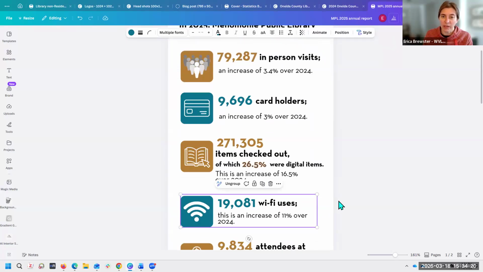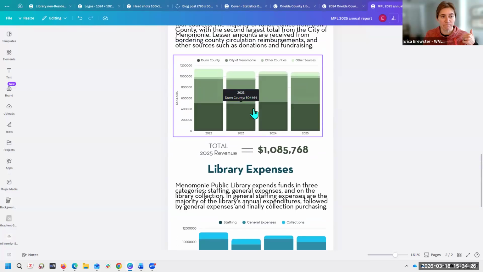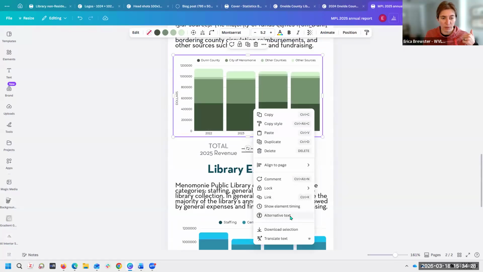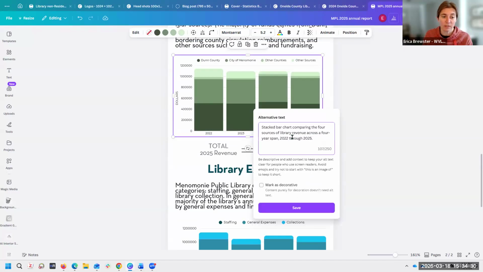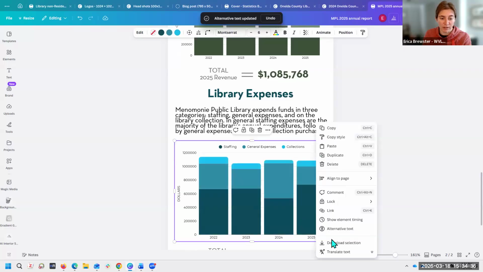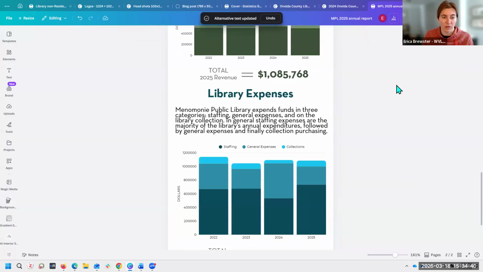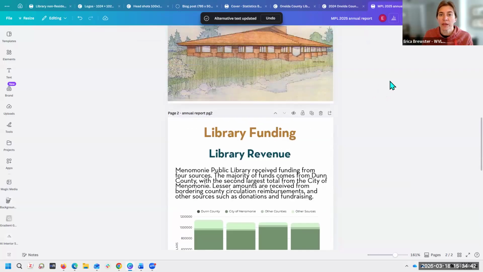I could go back and make those changes to the alternative text here. Maybe I'll actually remove the alternative text to see what happens. But I can remove that alternative text because it already seemed to have that. It knew what to do with that.